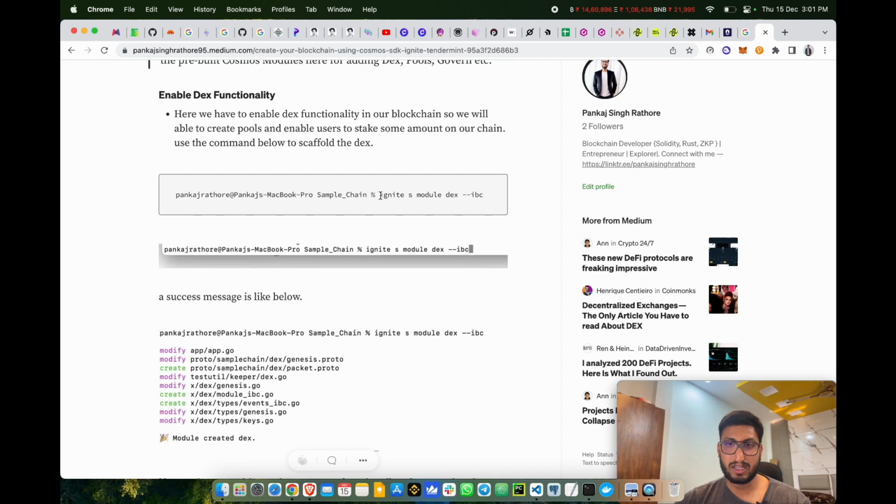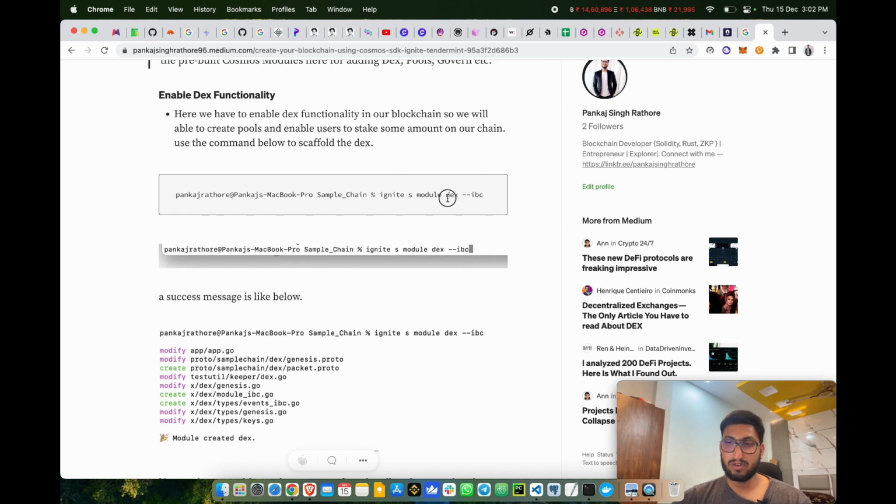What can this command do? This command installs the DEX module and the IBC protocol in parallel, as my motive is to make the interconnection feature with this blockchain. I will shoot and record that video as well. This command creates the module. So what is the module and where is it coming from?